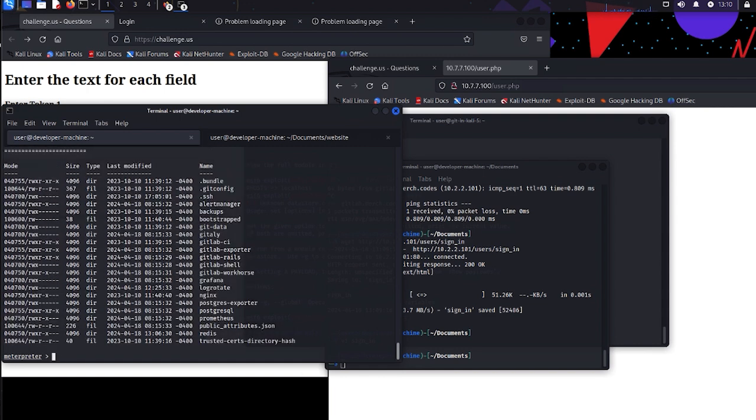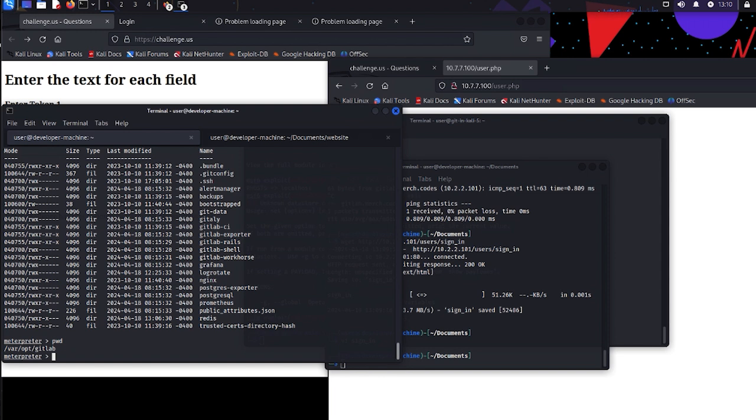So they know that they're onto something now that they have remote access. They're searching through all the files. And shortly here, they're going to find the token for question number 2.